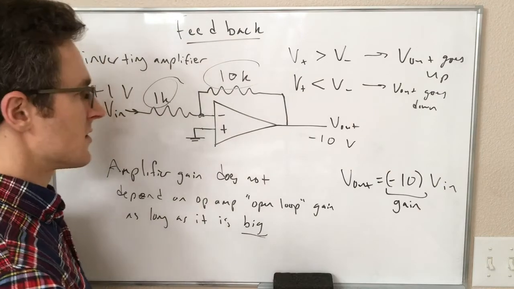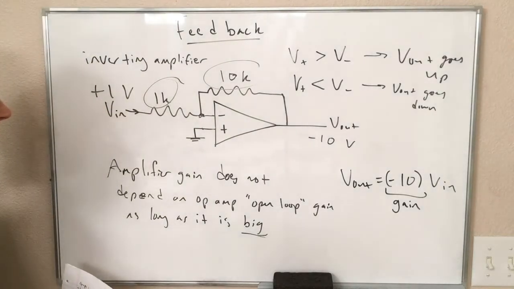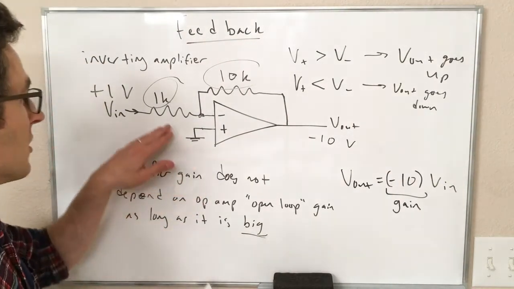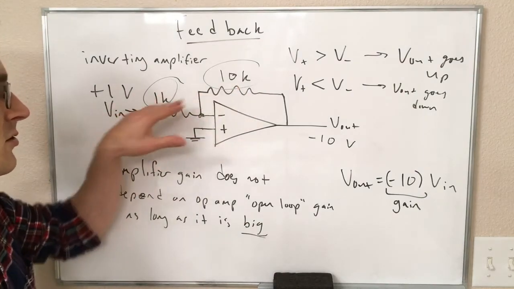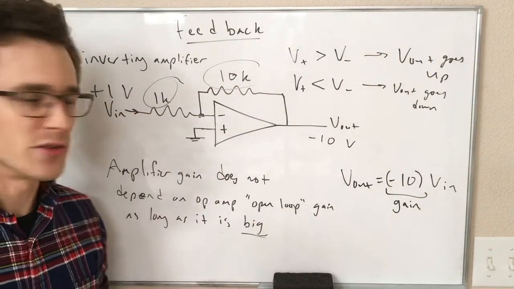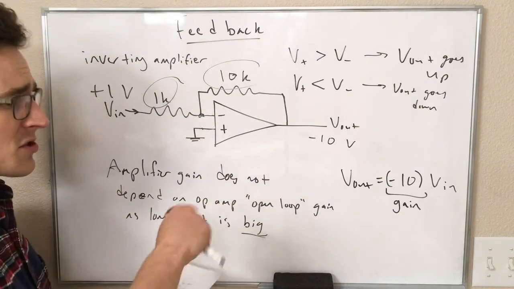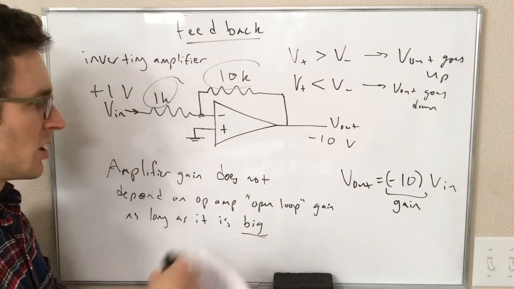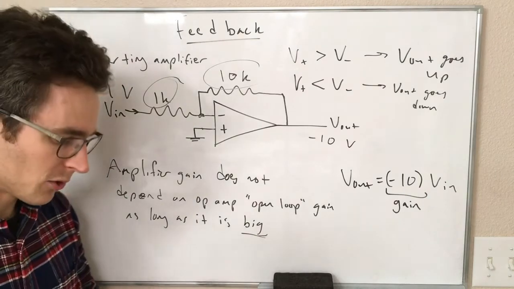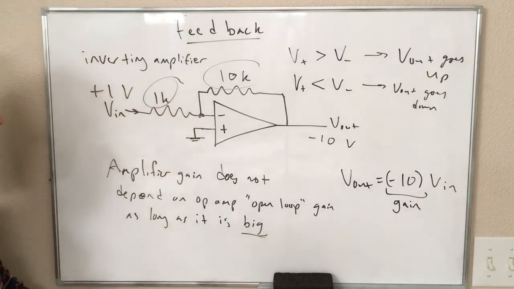We'll learn how to analyze this later on. But this is all of a sudden really powerful because if you change the values of these resistors, you can change the gain of the circuit. You could imagine an amplifier where you can turn switches and put different resistor values in and change the gain on the fly, or do sorts of things like that.